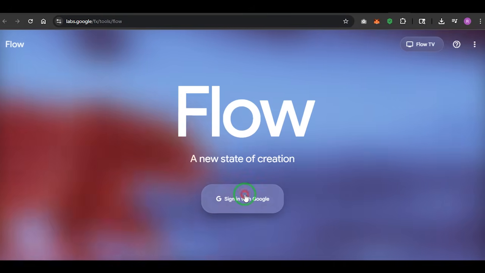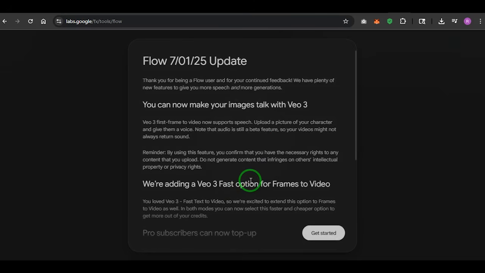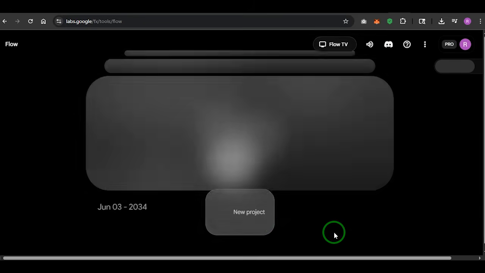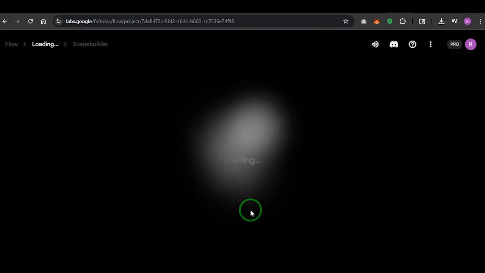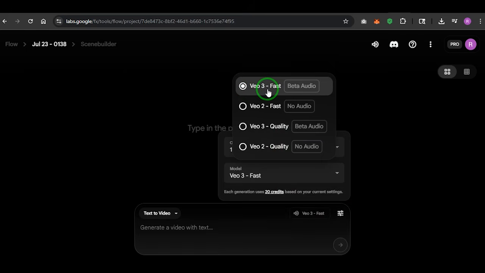Once you have your free 1 month subscription, you can again access VEO through Google Flow and receive 1,000 free credits for 1 month. As you can see, that's enough to generate up to 50 videos. These 3 methods are the most reliable ways for you to get free access to VEO3.